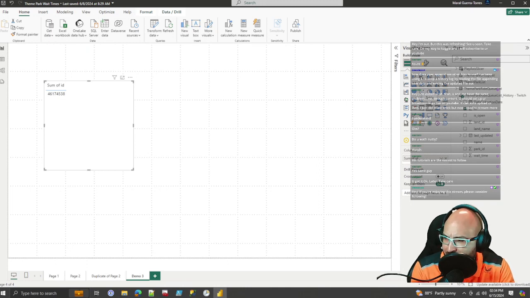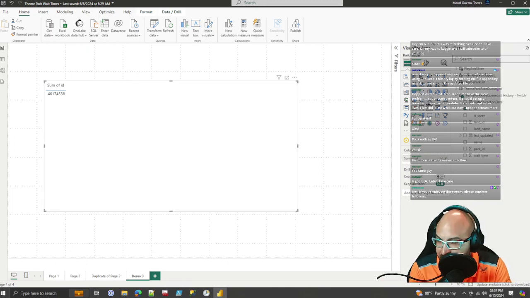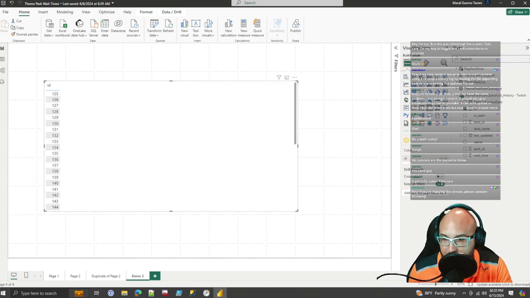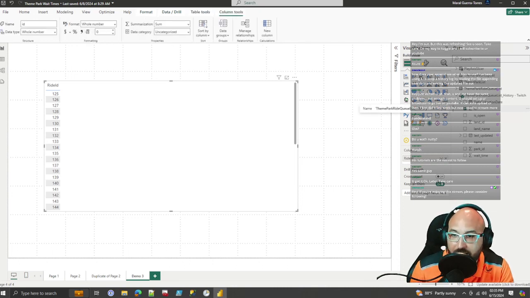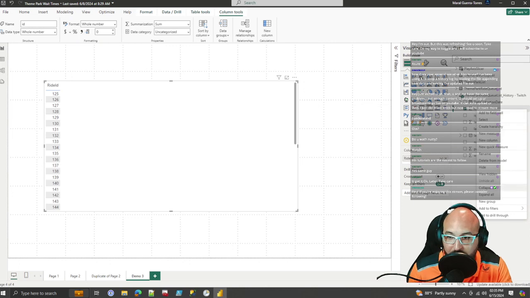So you'll see we're expecting a lot of records and all we see is 1. That's because it summarized the data for you. And what you want is to not summarize that. We're going to right click on this sum of ID and say don't summarize. And remember, these are ride IDs from our data. So I'm going to rename this to ride ID. And if it makes you more comfortable, you can actually rename it here. Even though your file is called ID, you can technically rename this to ride ID here. I'm not going to do that because I like to keep consistency from my files, but you can do that if it's easier for you to work with.